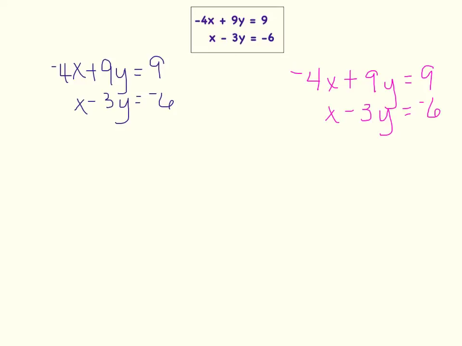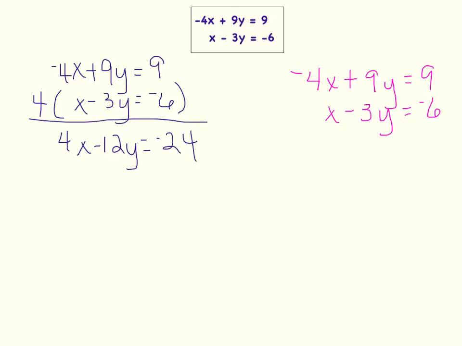I have gone ahead and written both of these systems because I am going to show you both ways that you can do this. First, let's look at the one on the left. And let's say that I want to make my x value in the second equation be a +4. Well, if I want to do that, that means I'm going to have to multiply 4 to that whole equation. I'm distributing 4 to each term in that equation. So it would be 4 times x, which is 4x, 4 times -3, which is -12, so -12y, and then equals, and 4 times -6 is -24.